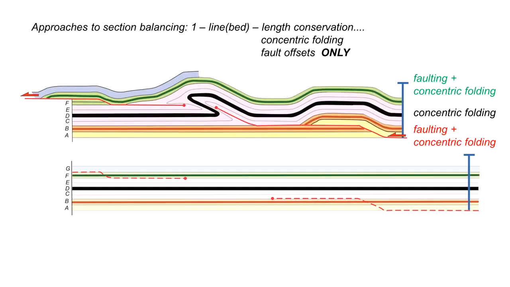We can do the same with layers B and F which are deformed by faulting as well as concentric folding and lay those out flat and because these three layers now have the same length we can see that the section as a whole is bed length balanced. Simply for this method we measure the sinuous layer lengths from the cross section and report them onto the restored template.